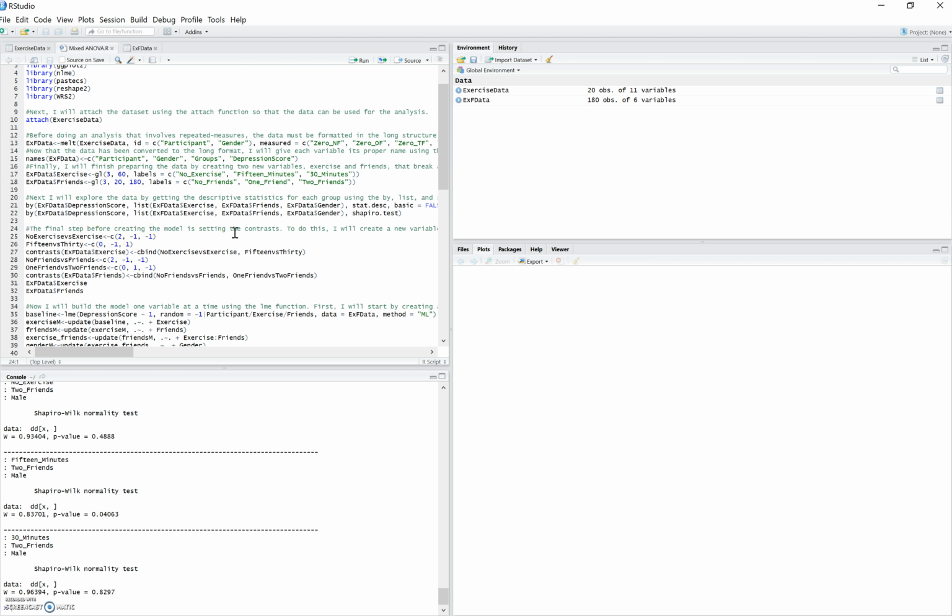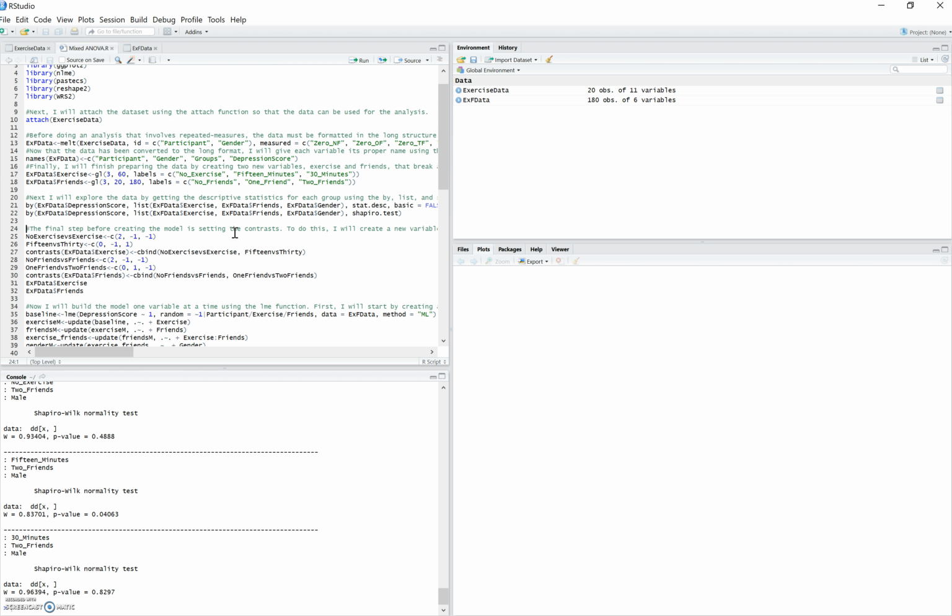Alright, so now that we've tested the assumption of normality and taken a brief look at the descriptive statistics for the data, now I'm going to set up the contrasts that will be used for the model that we're going to use for the analysis. I'm going to set up contrasts for both the exercise variable as well as the friends variable.